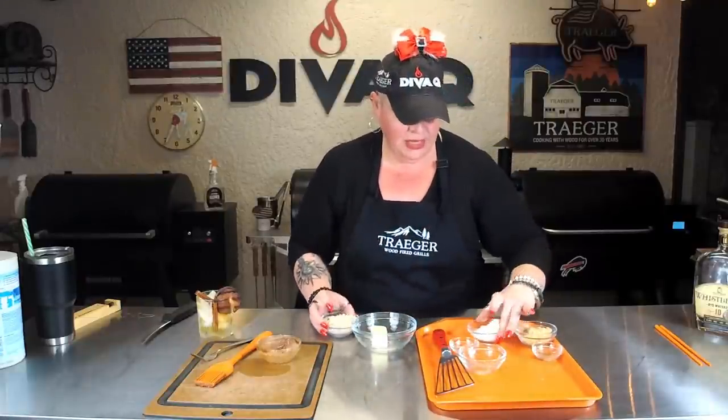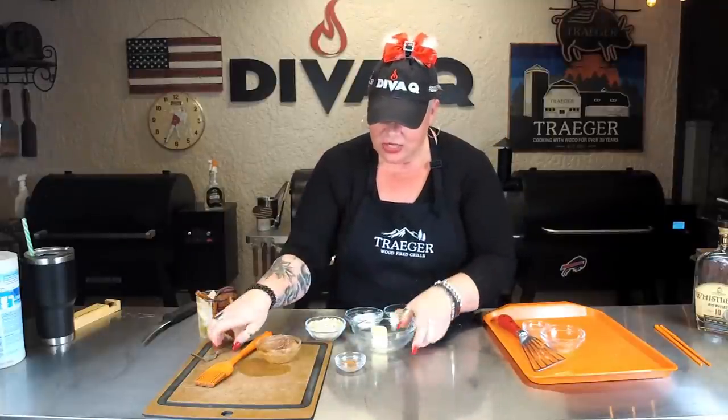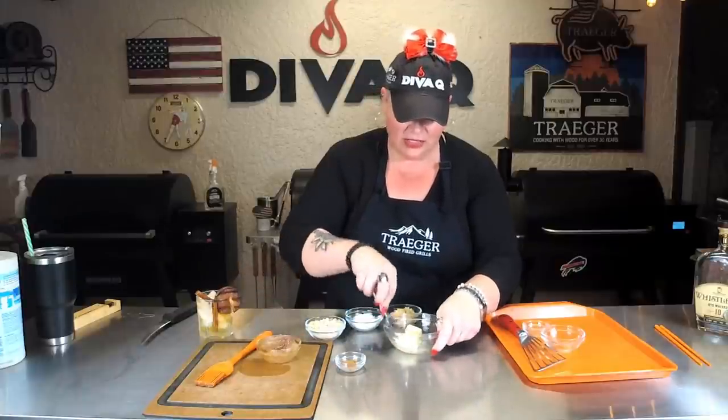So I have some oats, a little bit of flour, brown sugar again, and some more cinnamon because we are going to make this crumbly little topping. So after about 20, 30 minutes, we're going to be removing that foil cover from those apples. We're going to be coating it with this topping and then we're going to make sure we get it all deliciously melted in there. So softened butter, of course, once again, unsalted.